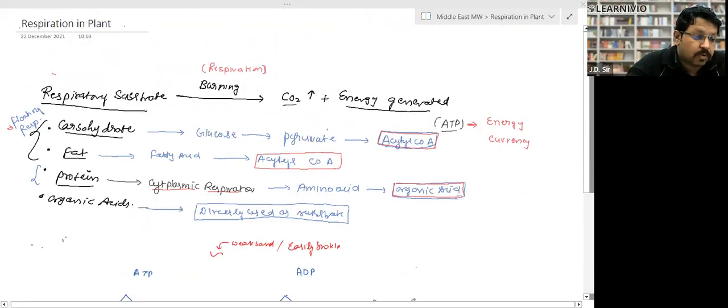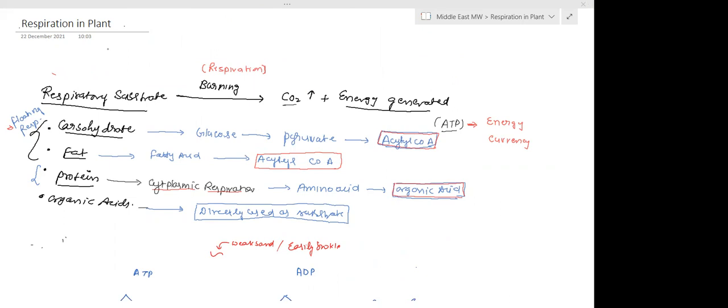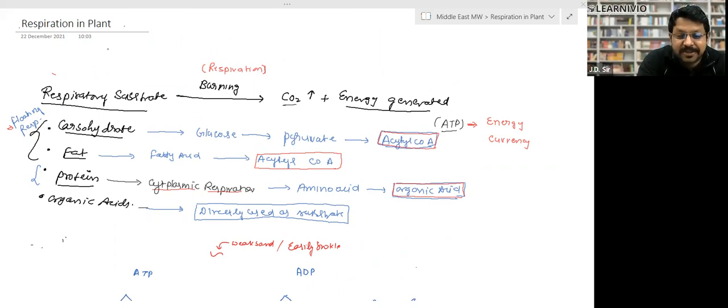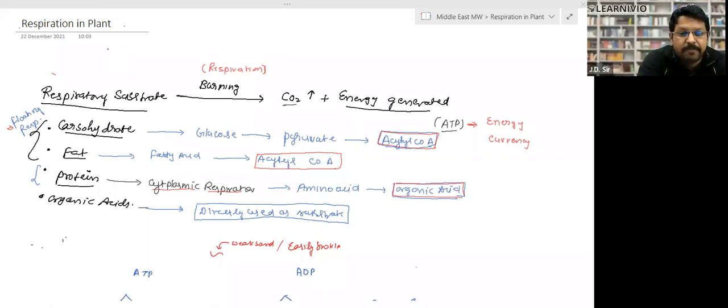Okay. Now come to the respiration part. Now tell me, what are the respiratory substrates? Oh, I don't know. What is a substrate? I don't know. Okay. So listen, Affaf, very carefully. Whatever substance can be fuel for our body is called a respiratory substrate. It means whatever thing can burn in our body, right?